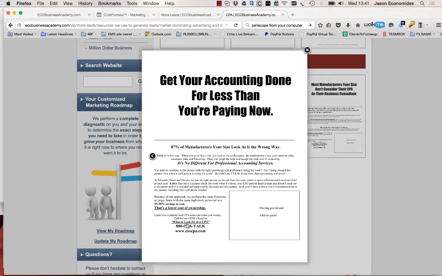And again, what we have here is, I don't know how well you can see it, but learn how a partner-led CPA team can make you money. Call for our free checklist. What to look for in a CPA. Pretty useful report if you're thinking of changing your CPA or checking if your CPA is any good. Maybe it's always good to check in, see if they actually stack up. In this particular case, we have an 800 number, CPA talk, and that would go through to a call answering service, and they'll take details down and send out this free checklist.